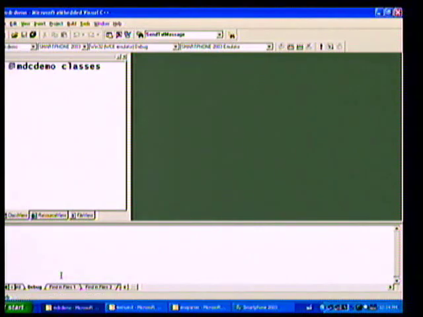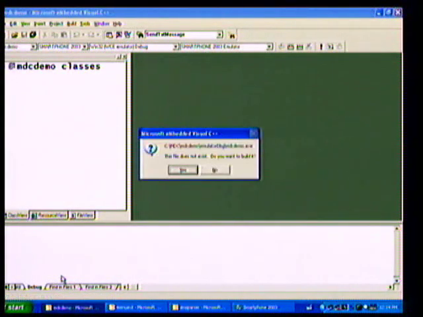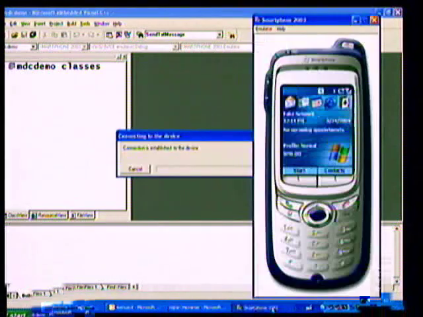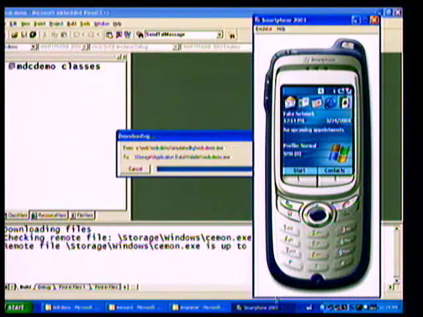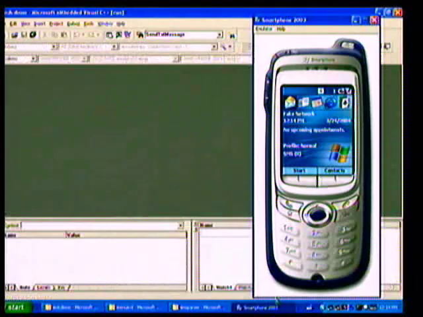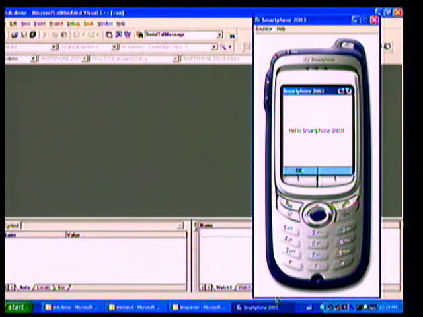What I'll do now is launch the debugger, and it is going to ask me to compile this. While this is compiling in the background, I'll bring up the emulator, which I already have running. So we're done compiling, and we're copying the file over to the emulator, which you can see has a nice skin. It looks like a smartphone and has all of those great buttons I showed you earlier. Eventually, it's going to flip over to the debugger, and up comes our Hello World application, which was pretty easy to make. And I can hit OK to close this.